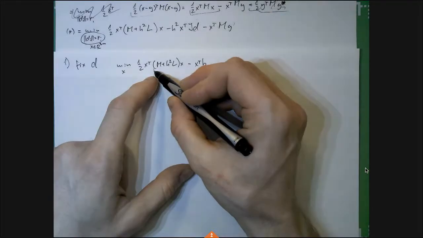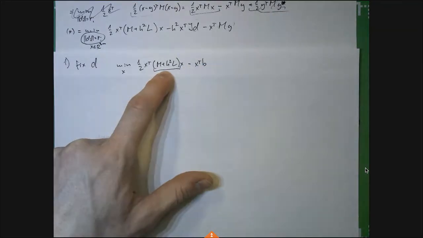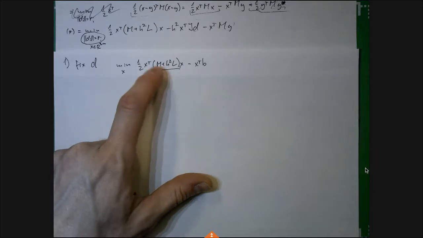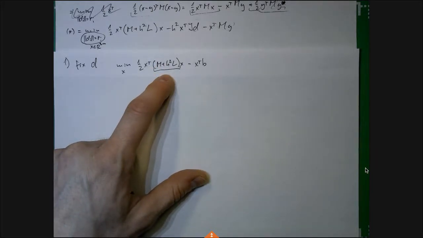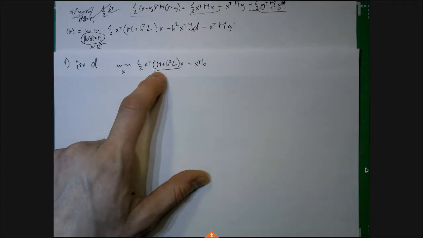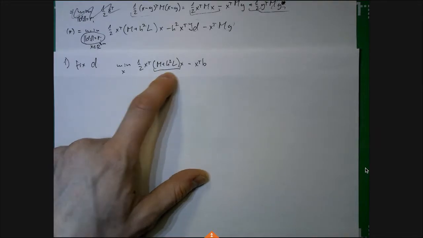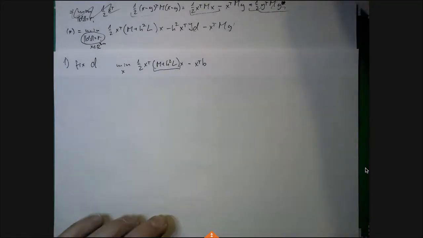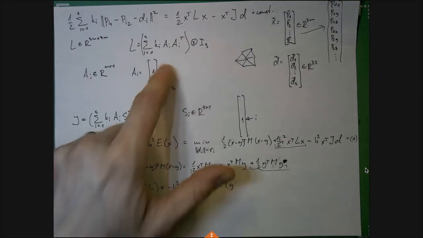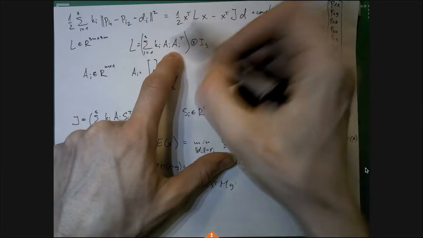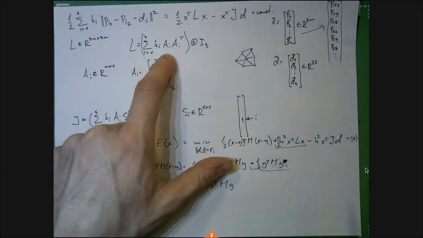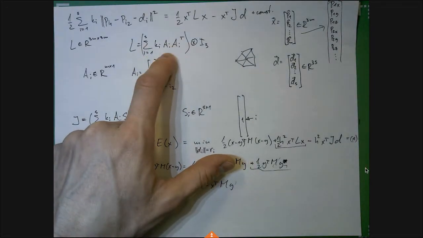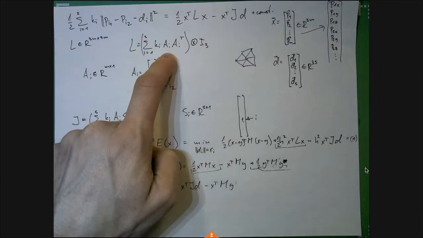And the beauty is that this matrix M plus h squared L is actually going to be positive definite always. Why? Because the M matrix is positive definite, and the L matrix is positive semi-definite. Can you see, I have it here. The L matrix, remember it was defined like this: a sum of a bunch of A_i transpose terms. Can you see why this is positive semi-definite? This is like another linear algebra exercise.